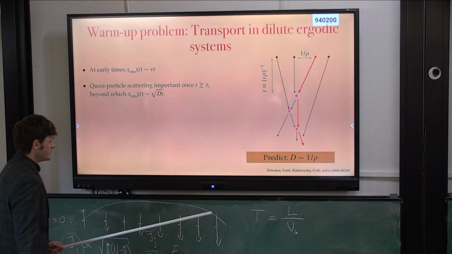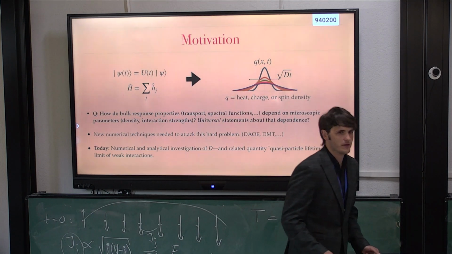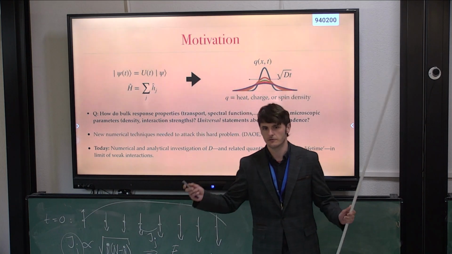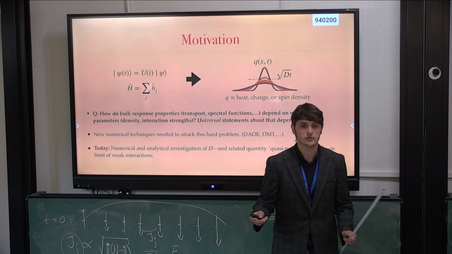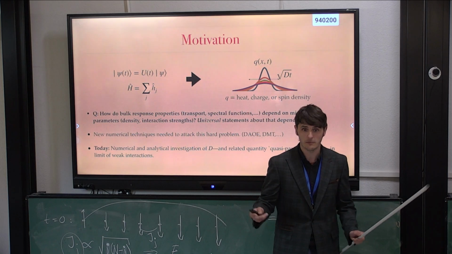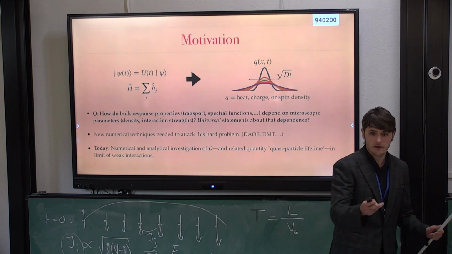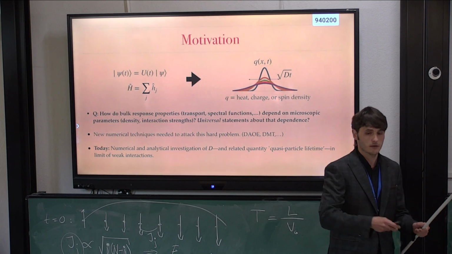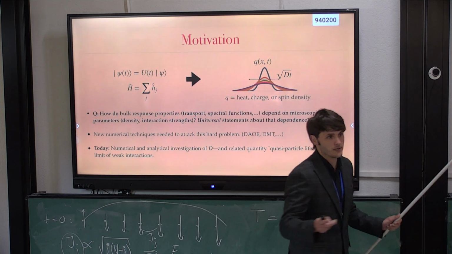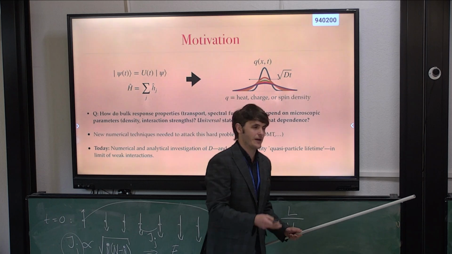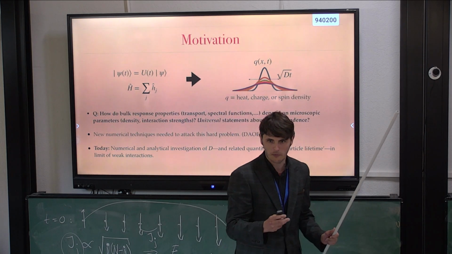Okay, so let's have a bit of a warm-up problem. This is maybe an easy version of this problem. You might ask yourself, how does a diffusion constant depend on density? Let's take a system of quantum particles in 1D. Let's assume that they're not integrable, so it's some ergodic many-body system. In such systems at finite temperature, we expect diffusion. And what you might ask is, how does the diffusion constant depend on density in the limits of density? It's a very basic question, and it's a question where we have a sort of analytic handle and where we have numerics that are quite decisive and bear out that very simple prediction. So it'll be our warm-up problem.